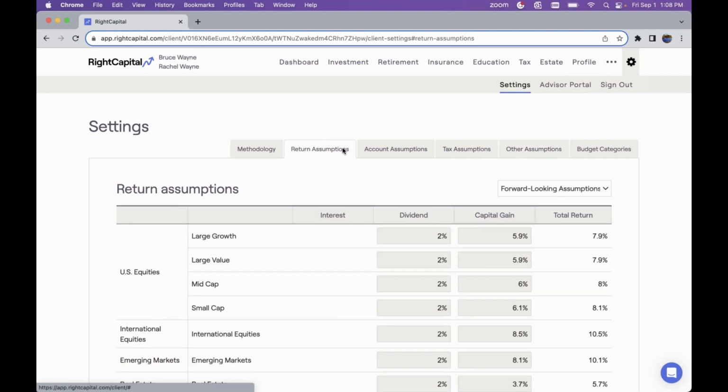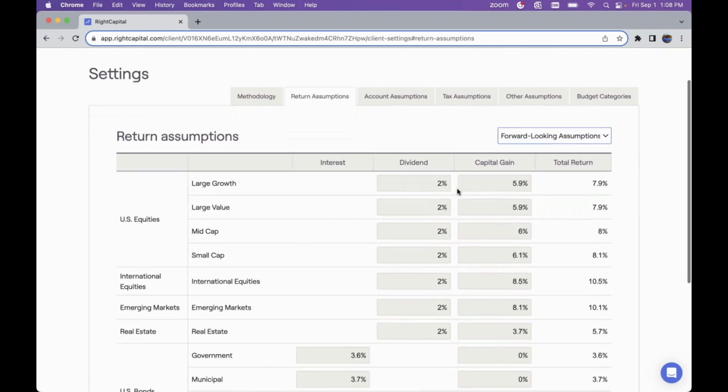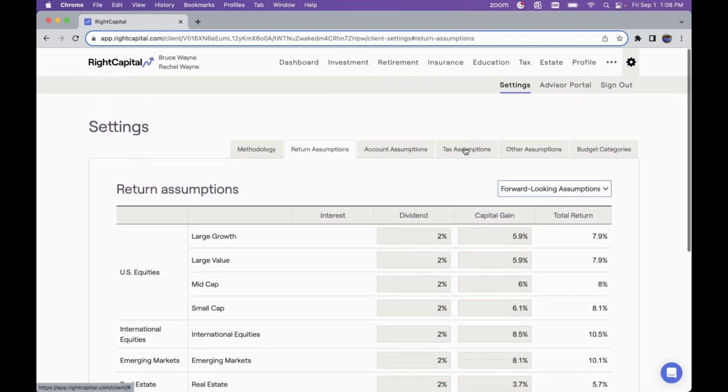The same thing for return assumptions. So for example, for the Waynes, I have forward-looking assumptions selected here, as opposed to the global assumptions that I have, which are currently the historical index returns. So you have that functionality available to you. Just make sure that you're tailoring the foundations of this client projection to what you want to see for this particular client plan, and especially when you are trying to run something like an analysis in the future, and especially targeting insurance.